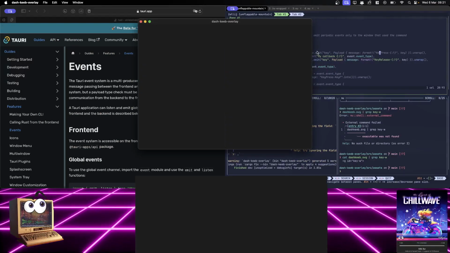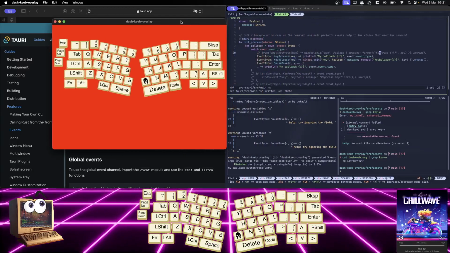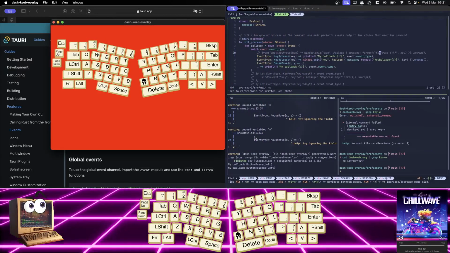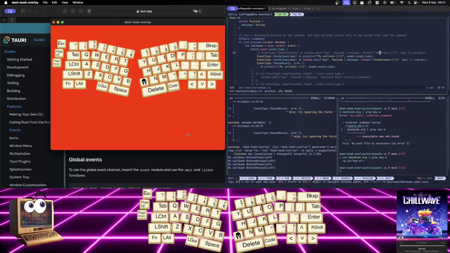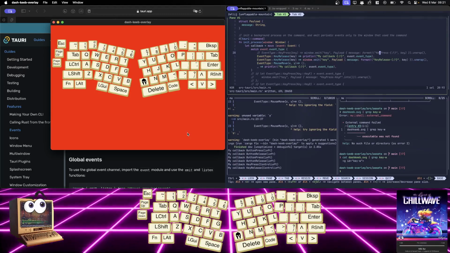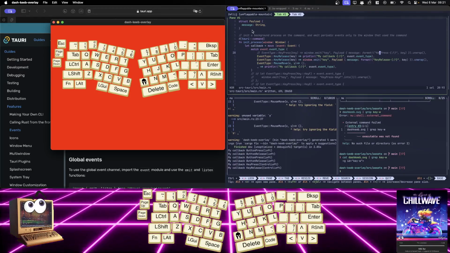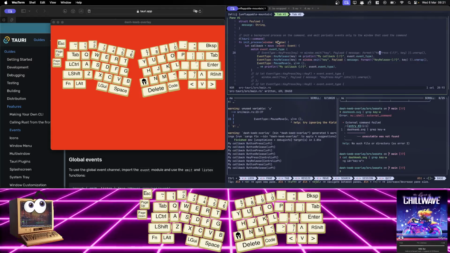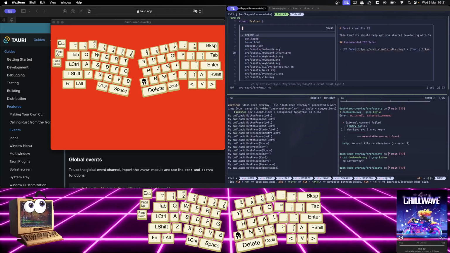So I'm changing the event so I can see here what I'm actually pressing. So you see this one is control left. So now I need to open the SVG.